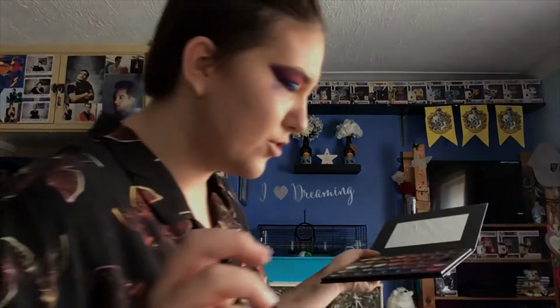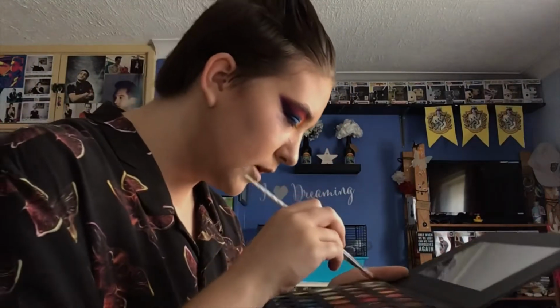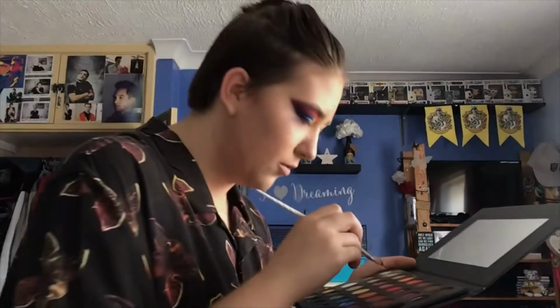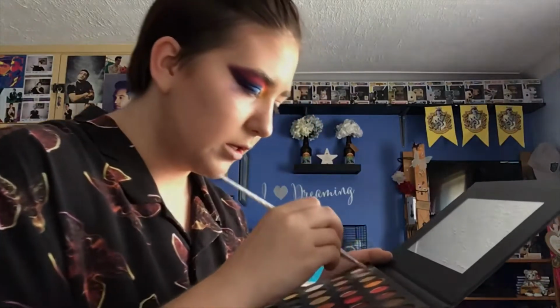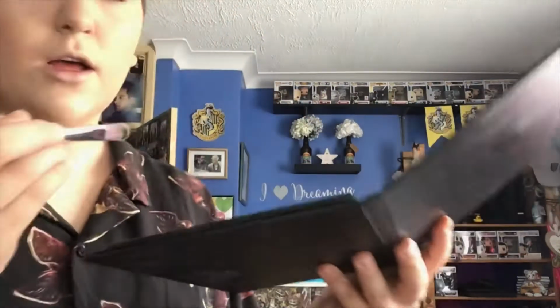I don't have any glitter. James, what's your sparkle in this palette? What is this sparkly sparkle that I need? We're just gonna... I don't have the sparkle glitter thing that he uses. So, I'm just gonna use shade Ring Light and hope for the best. Yeah, we is hoping for the best here.